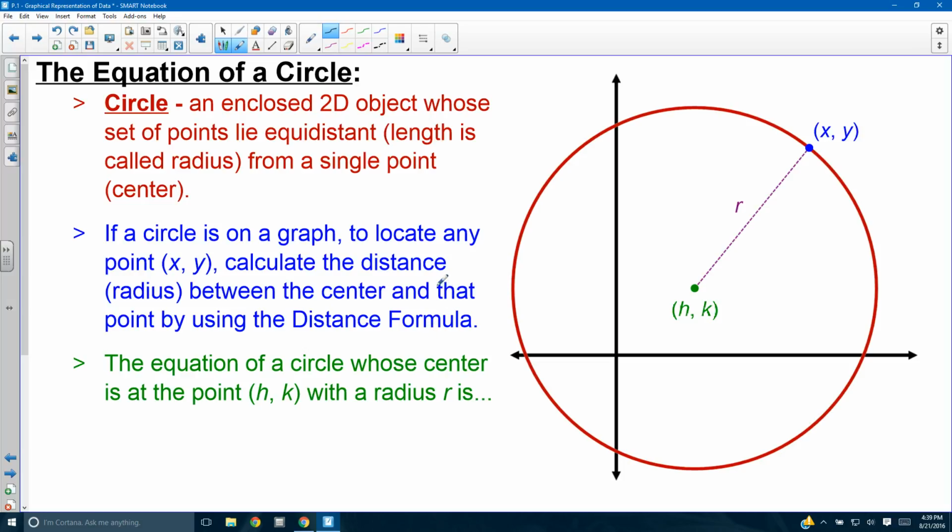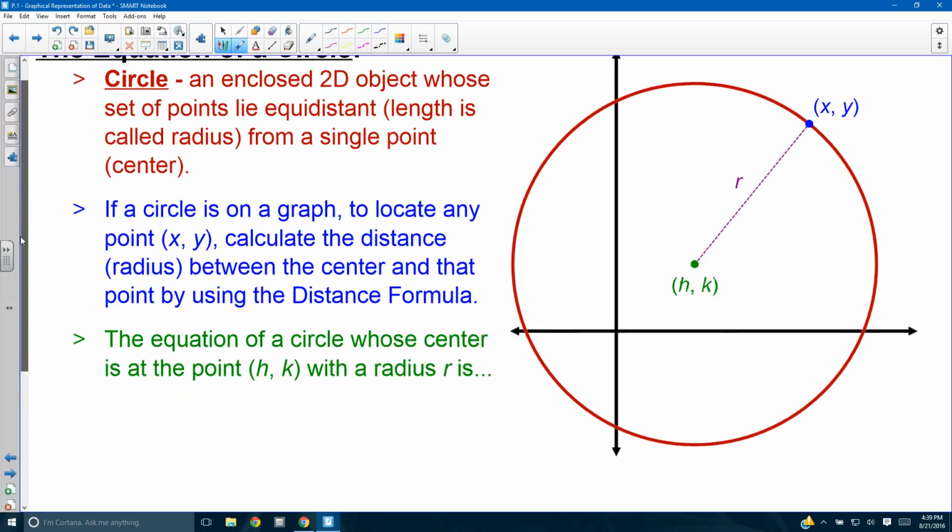So once again, the equation of the circle is defined by the idea that any point, it doesn't matter if this is x, y or this x, y over here, they're all different x, y values, but they're all the same r away from the center. So no matter what r is, it'll be the same for any part of the circle. It doesn't matter what point x, y you choose, you should still get the same r. And this center, h, k, is always going to be the same center. The only thing that varies is the x and the y, but it shouldn't change your equation itself.